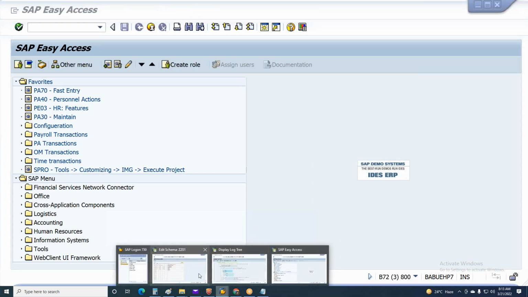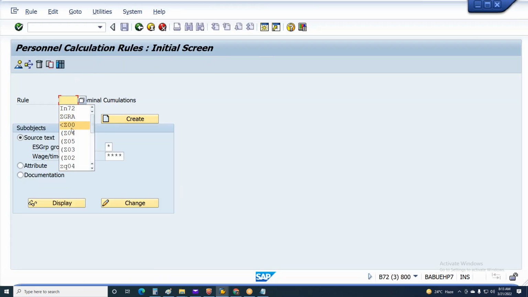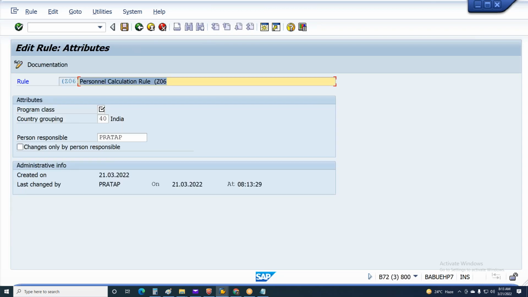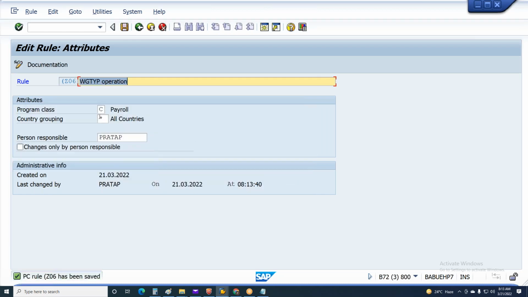How do I write this rule? Go to PE02, WGTYP operation. Don't keep star.